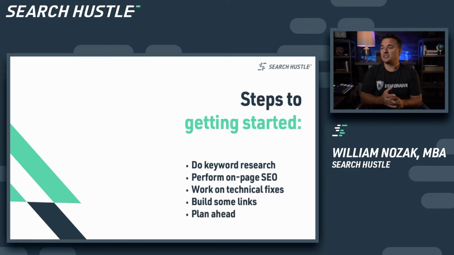So here's the first thing you might do. Do some keyword research. You're gonna have to get a tool: Google Keyword Planner, Ahrefs, SEMrush, Google Suggest, Answer the Public, BuzzSumo, something. Get a tool, do some research, or just start putting queries in the Google search bar and look at what pops up. And then look at what topics they cover in that document, and what pages on those websites are winning for those topics. So that's some good keyword research. It doesn't cost a lot, just requires some hours.